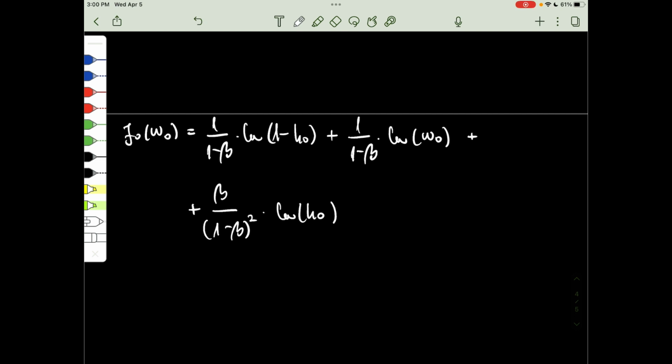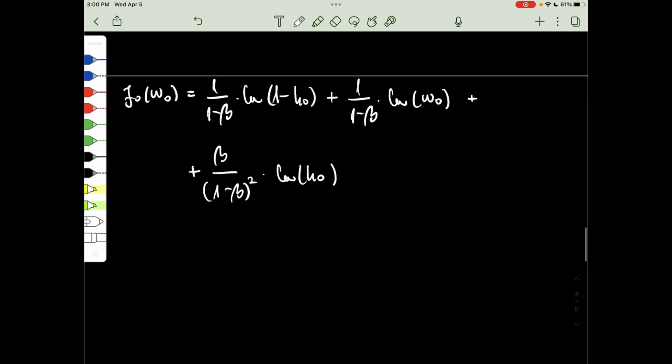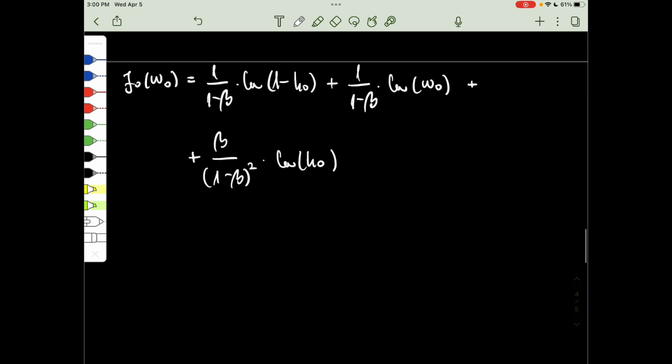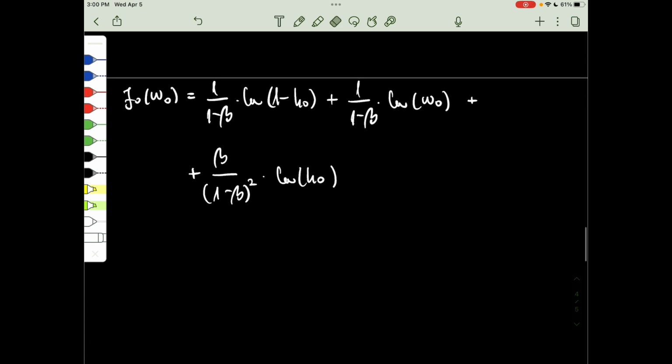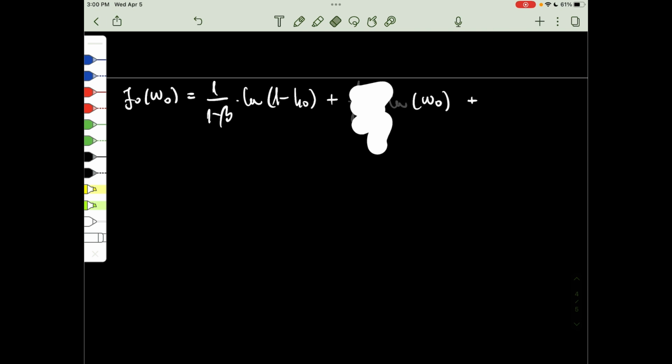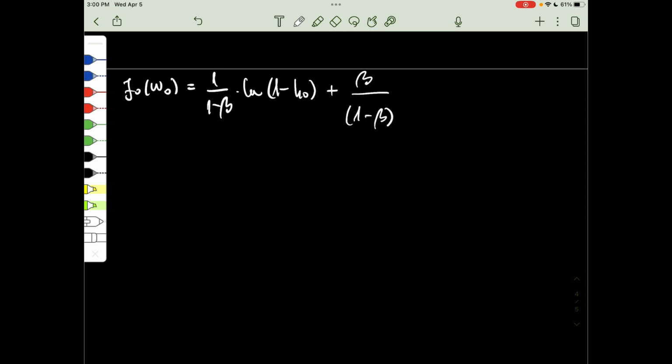Okay, it's not too nice, but if you give me a second, I'm just switching the order of the components.